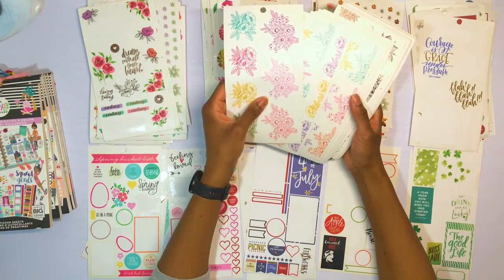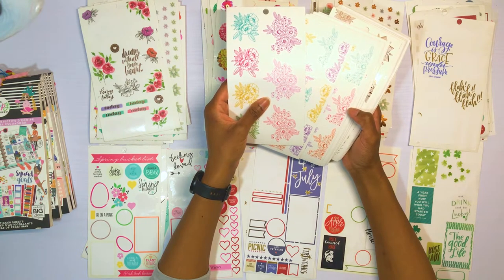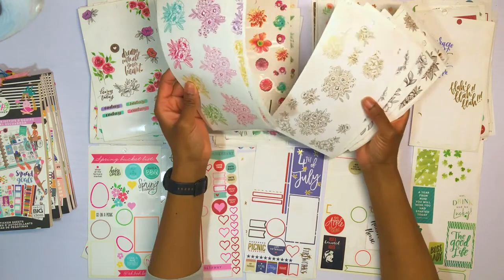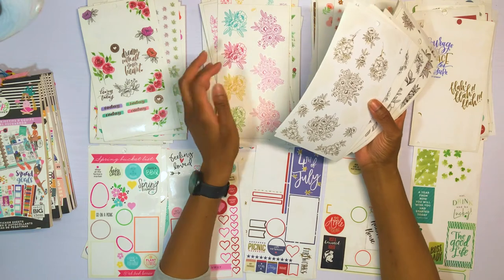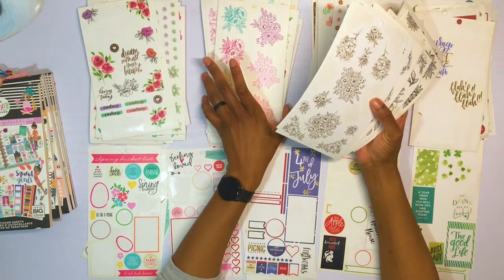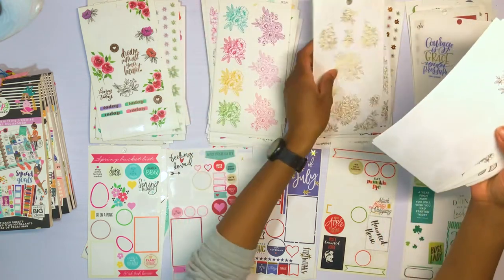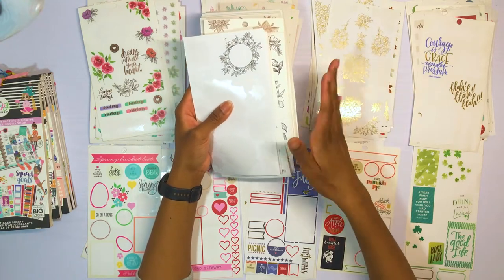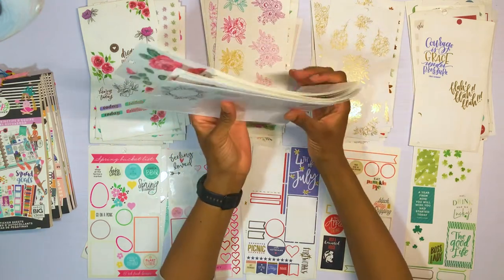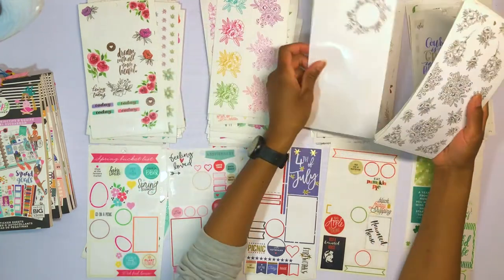The color palette I'm going for in the summer from now on is going to be silver holo and neon type colors. Let's just put them in summer, because I'm not a huge fan of summertime, so I'm not expecting my summer pile to be that big. So yeah, anything that's just all foil or black and white, I'm going to put in fall, because that's more than likely when I'm going to use those type of stickers.